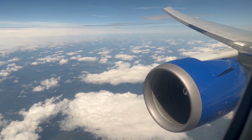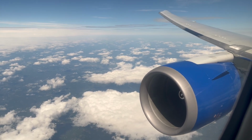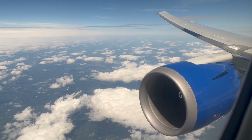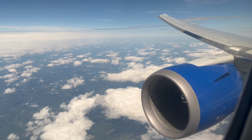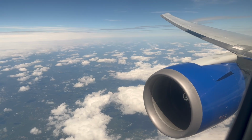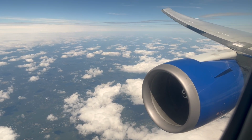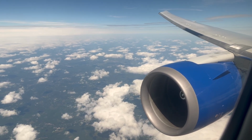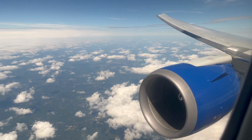United has some incredible Therabody amenity kits, which come well stocked with various essentials for a transatlantic flight. The Saks Fifth Avenue bedding is also super luxurious, especially with the addition of a memory foam pillow. In terms of service, the crew seemed friendly, but not super engaged. They kept to themselves for much of the flight and remained in the galley. Aside from our purser, the rest of the flight attendants did not seem very passionate to be in the aisles.